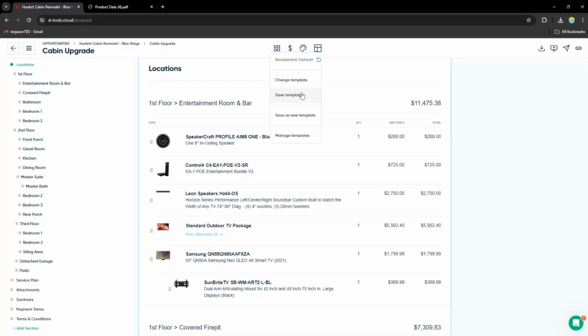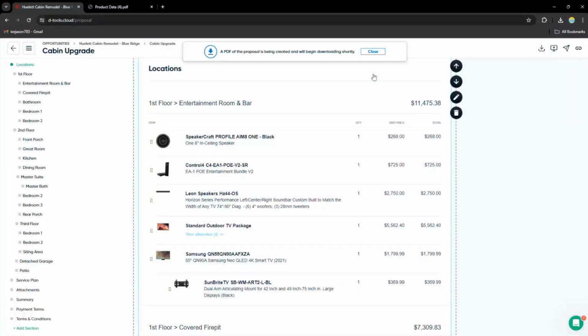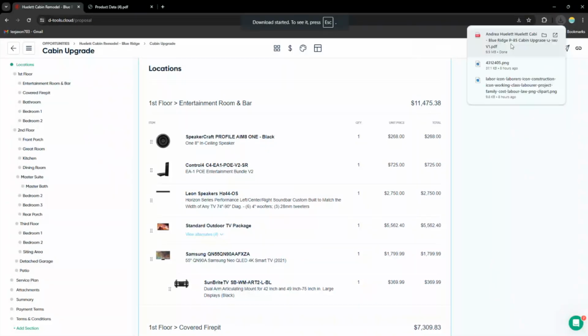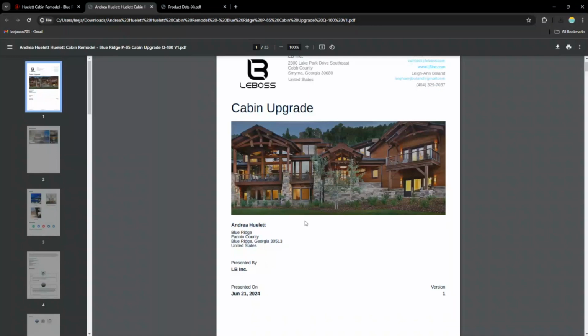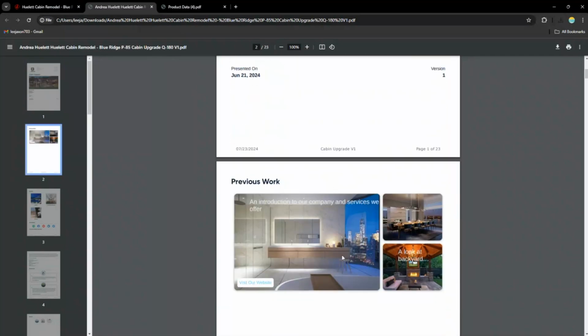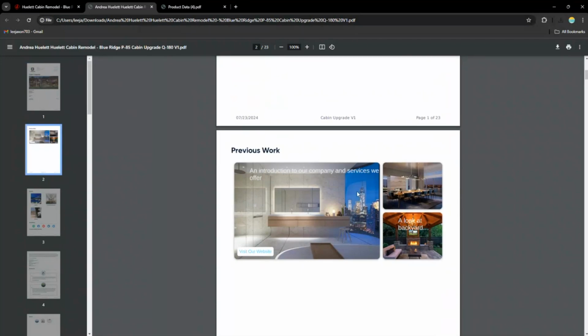Got it. So if you were to export this to a PDF, does the very first part with the logo and the address and the image look exactly like that? It's a little different. Let's look at it. There's more of a cover page. It looks like this, and you can't move things around here. So you get the cover page with that header image and the client's company information, and I have my page breaks on, so it's breaking out my different sections here.